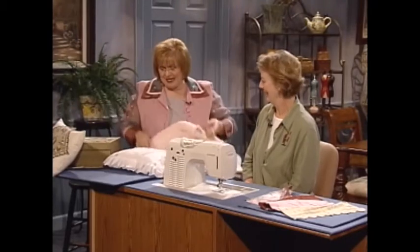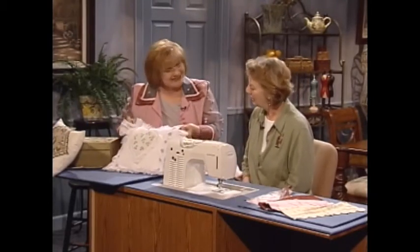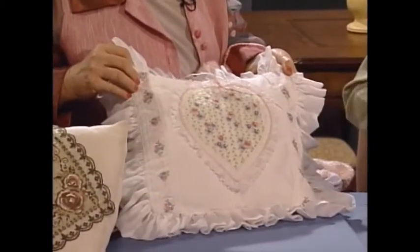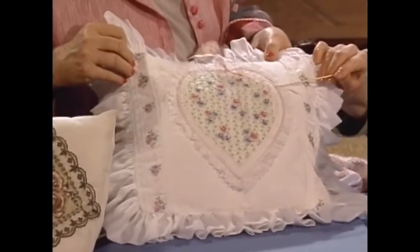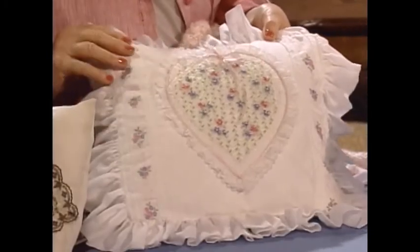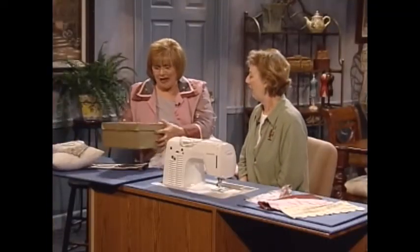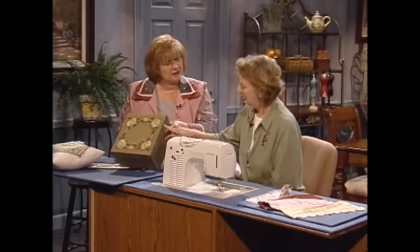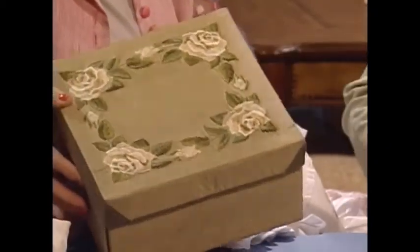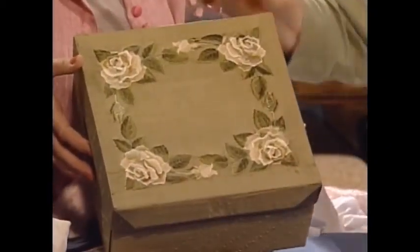It does. This is fascinating. And your beautiful pillow. My heirloom pillow, again, I love my built-in stitches, so I picked out one of my favorite built-in stitches, and I couched over some ribbon. I stitched over ribbon and inserted some lace. And then this beautiful, beautiful box. Isn't that beautiful? Oh, it is a beautiful box. It's silk dupioni, and we covered it, added some decorative stitches on the side of the box with our rose embroidery, and then inside the box, you've got a little marriage blessing.